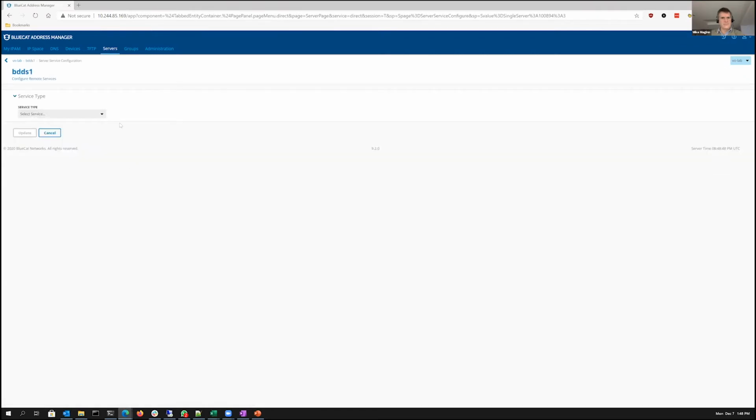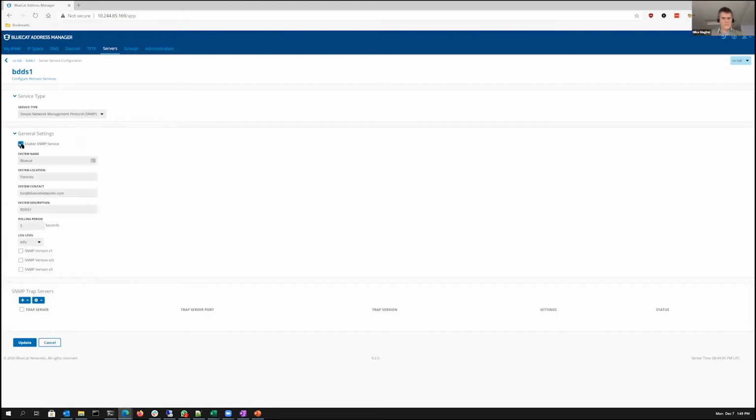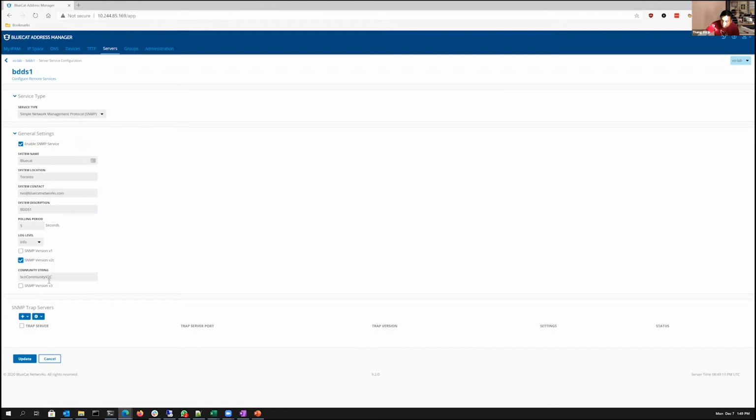From here, very similar to the BAM configuration, we go back to service type, and we use the SNMP configuration. We enable SNMP services. We populate the required data, and we select SNMP version 2c again.